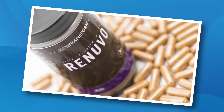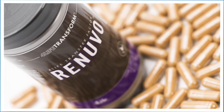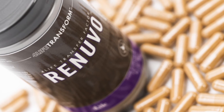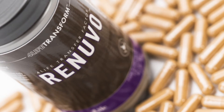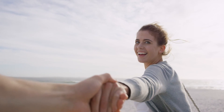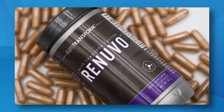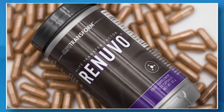Lastly, feel 22 again with 4Life Transfer Factor Renuvo. 4Life Transfer Factor Renuvo is specially formulated with antioxidant and adaptogenic ingredients that support a more youthful response to daily life stressors. Renuvo contains the trifactor formula combined with herbs and botanicals like Raponticum, Schisandra, Indian Ginseng, Ashwagandha, Turmeric, Black Pepper, and Camellia Sinensis.